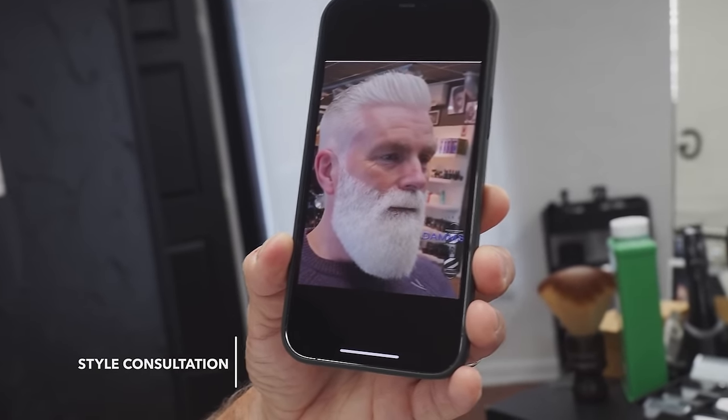So I see from that, all I need to see, nice taper on the side. I'm going to do a little more gradual. I don't want to take such a high fade. I mean, you want it short on the sides, right? Well, shorter. Maybe not that short. I'm going to go a little more classic on the hair, just a touch.